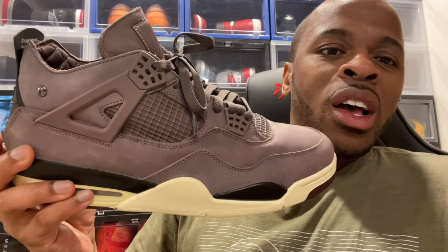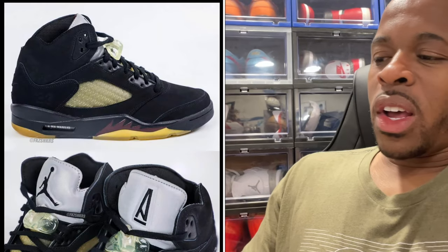People will have different opinions about each Alma Manier. A lot of people say they prefer the Air Jordan 3, but me personally I feel like the Air Jordan 4 Alma Manier is the best — again, just my opinion. But when it comes to the materials they use, undoubtedly probably the best in terms of collaborations for what they're able to do.